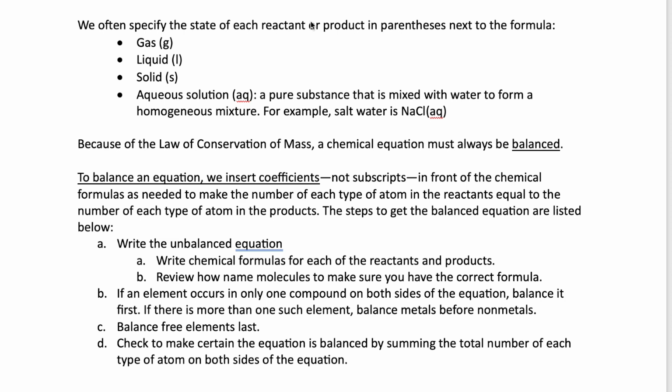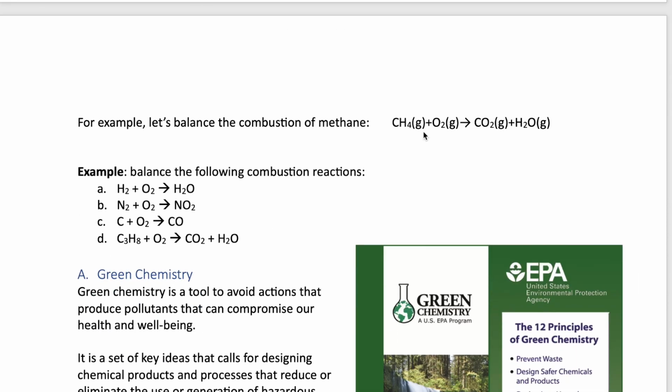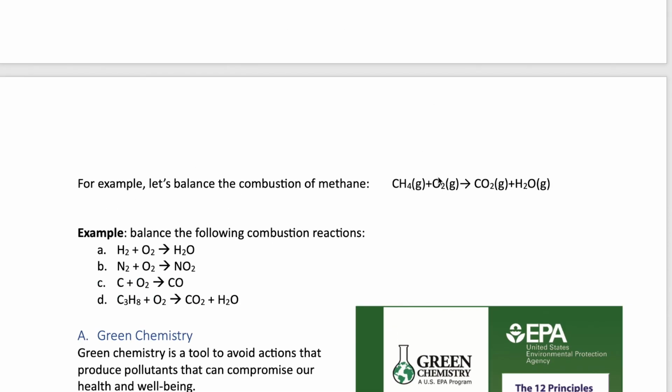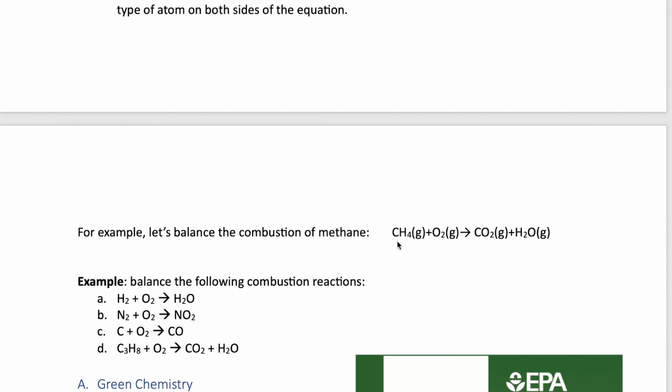So for example, if I were to look at this particular equation, the first one I would start with is the carbon, because the carbon only appears in one compound. So the carbon only appears here. This is unlike the oxygen, for example, which appears in both of these. So you always want to start with the one that only appears one time on each side. So here's a carbon, here's also a carbon. Now, they're both one already, right? You have one carbon here, you have one carbon here. So that means they're already balanced, so you don't need to worry about that.